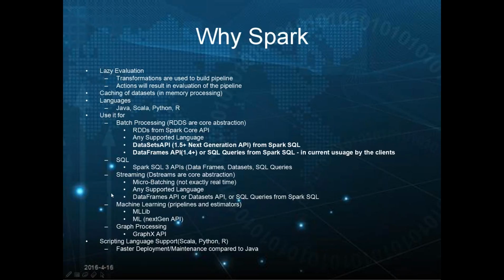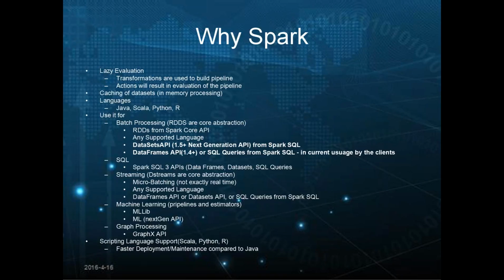Another thing that you can use Spark for is streaming. If you want to do real-time streaming or low latency analysis on your data, then you can use the streaming API. There, the main abstraction is something called a DStream. Spark does not really do real-time analysis, it does micro-batching. It takes real-time data, sections it into mini batches, and then performs operations on these mini batches of data called DStreams. So if you want to do real-time, you need to look at other tools in the big data ecosystem, such as Flink or Storm. Spark is not exactly a real-time solution. It's just a micro-batching solution.